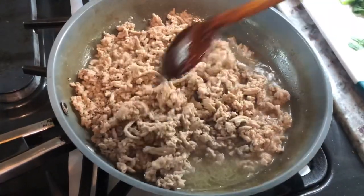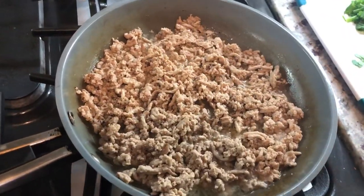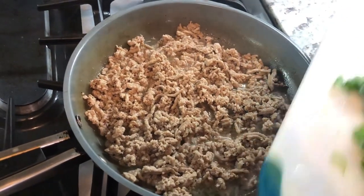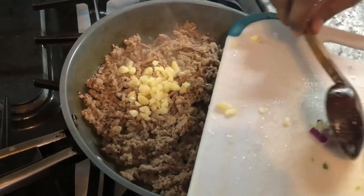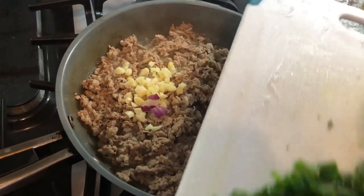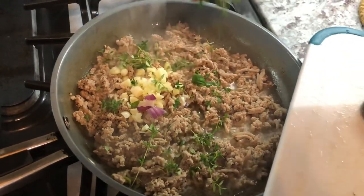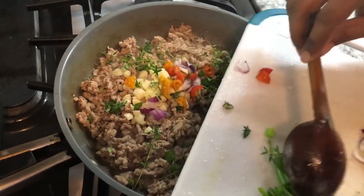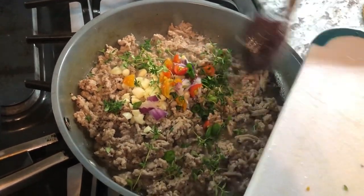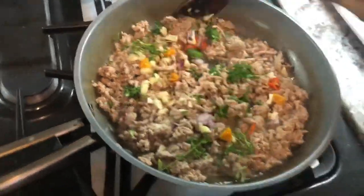And I want to add now some garlic. Garlic goes very nice with ground turkey. So all my garlic is going in. And I'm going to add some fresh fine thyme and my marjoram pepper at this point. So as I cook, I'm going to keep adding different flavors.